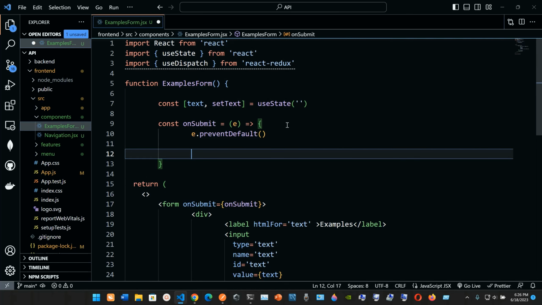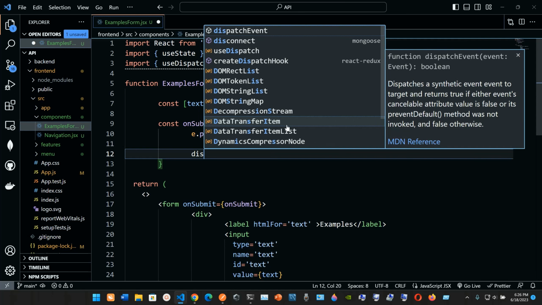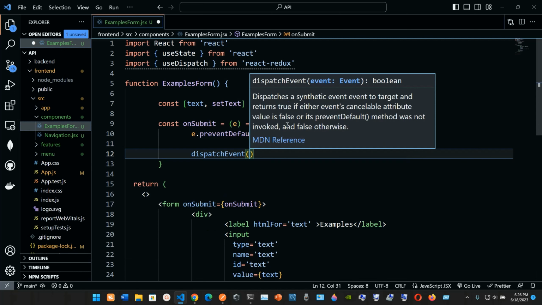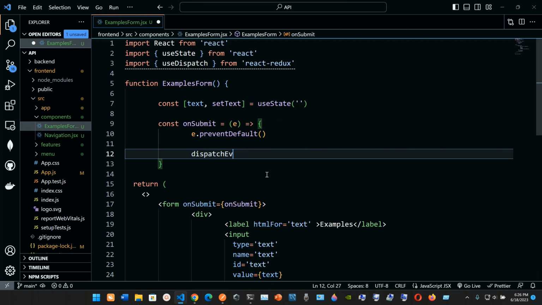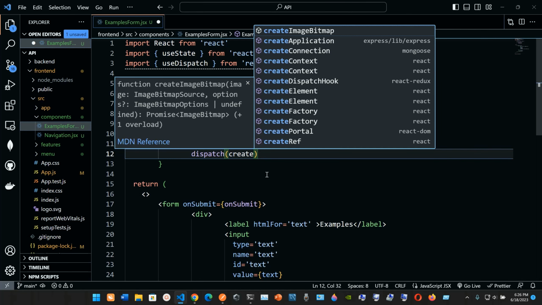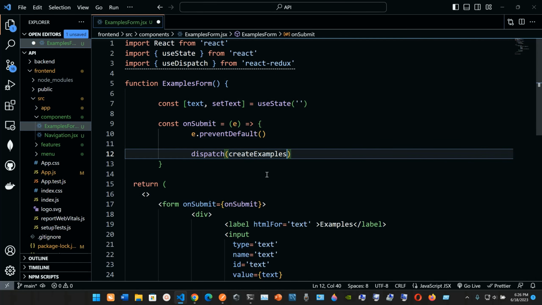So we're gonna use it, so we're gonna have dispatch, and we are gonna dispatch a function, not dispatch event, so it's gonna be just dispatch. We're gonna dispatch a function that we haven't created yet, but the name is gonna be createExamples, like that, with camel notation.